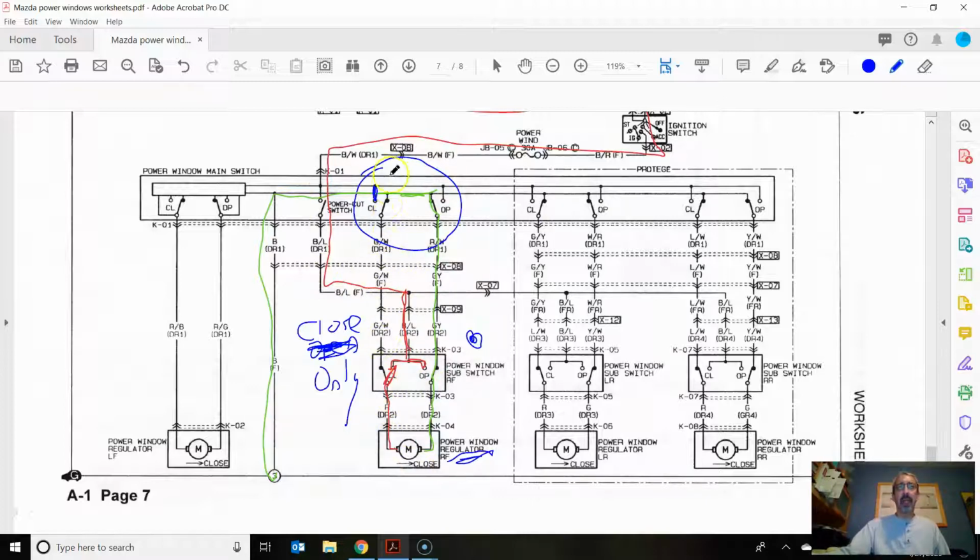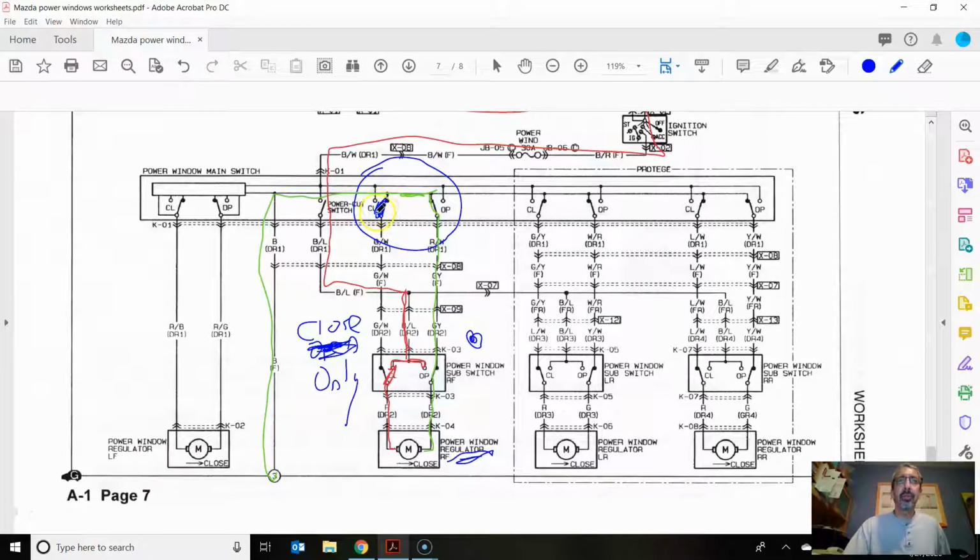This one cannot make it to power, so it won't open. And if we try to open this, let's see, wait a second. So if we try to open this one, we switch this way, this would go to power. Actually, I rethought it. That has to be our problem.